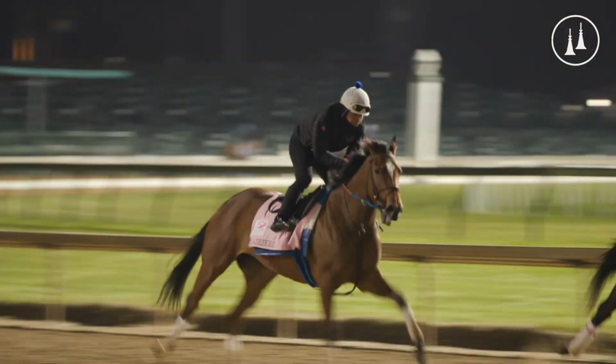Clairiere, the filly of Asmussen's, was super impressive. She actually reminded me of Untappable, just the way they walk her on the track, and she sort of demands the presence. So it was really a treat to watch her, and she looked fantastic. She's got a huge stride. So there was definitely a lot to like. I really enjoyed watching it.